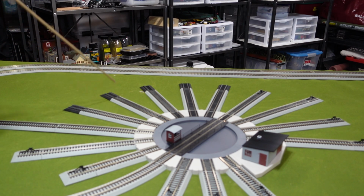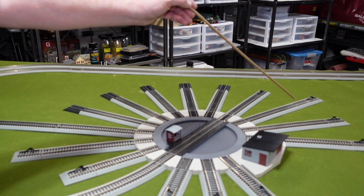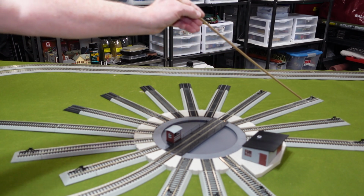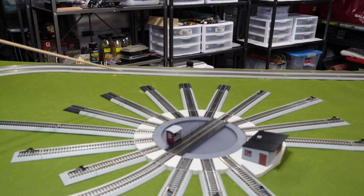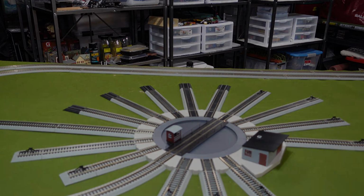So between these tracks here, there are going to be 4 lights, and this is where the single engine shed was sitting, so we'll drop a light in here. The plan is to wire a light harness and then pop the lights up from below here and hook them into our terminal blocks where the rest of our accessories are plugged in.